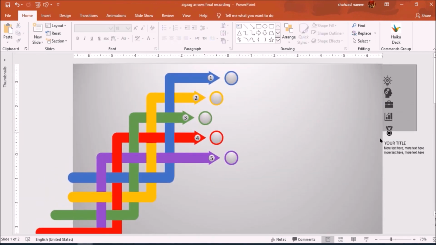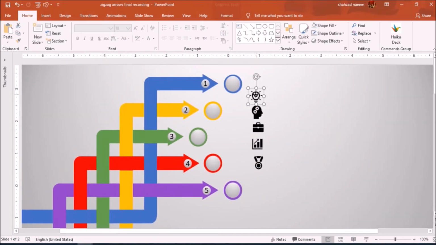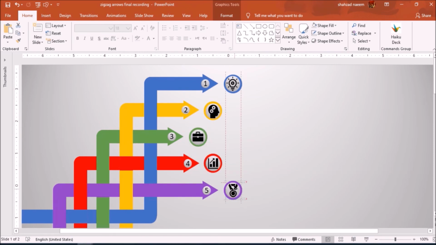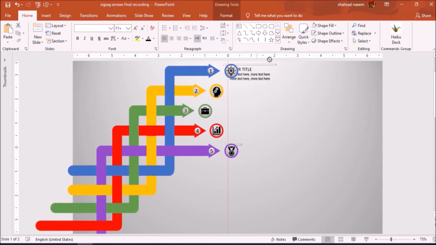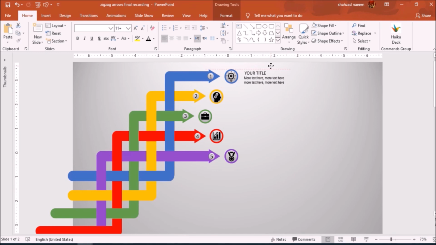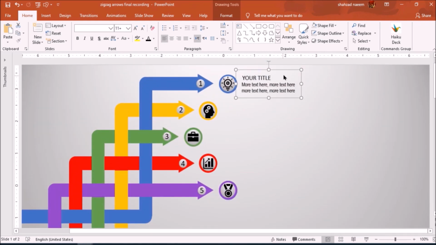Great, now I have already some icons here, and we will place it in each circle. Just for your information, I'm using PowerPoint 2019, and you find these icons in the Insert tab and under Icons.